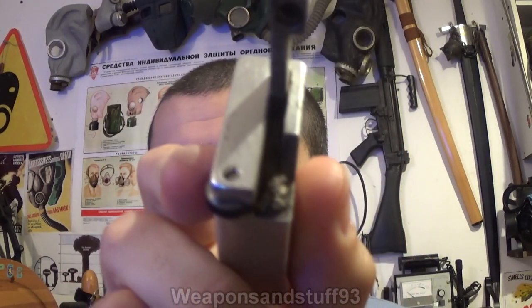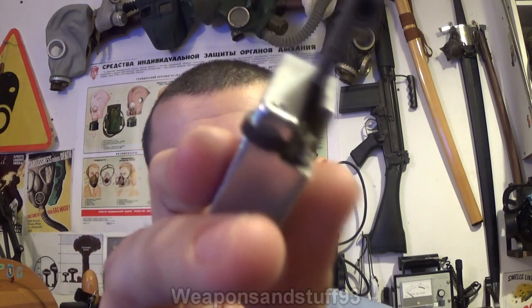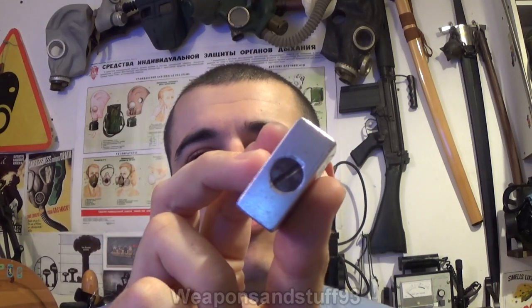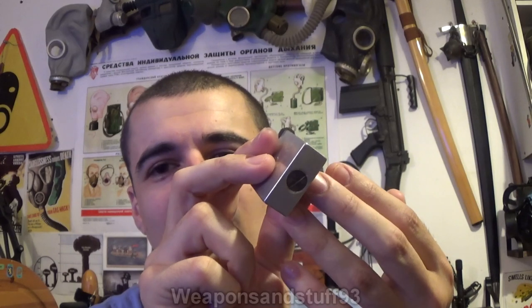The old wick was useless, so what I had to do was take the old wick out entirely and put a Zippo wick in, but the issue is that Zippo wicks don't actually fit in the hole for this lighter because it's smaller. So what I ended up having to do was cut a Zippo wick down to a few centimetres and then use dual screwdrivers to kind of shove it into the hole as best I could. It won't soak up liquid fuel perfectly now, but it's the best I could do because I couldn't find a specific wick that would fit this. At the bottom, I had to open it up and shove a lot more cotton wool in there, because when I got it there was barely any cotton material inside — it was a big empty space so the fuel would leak out pretty quickly or just not soak into the wick.